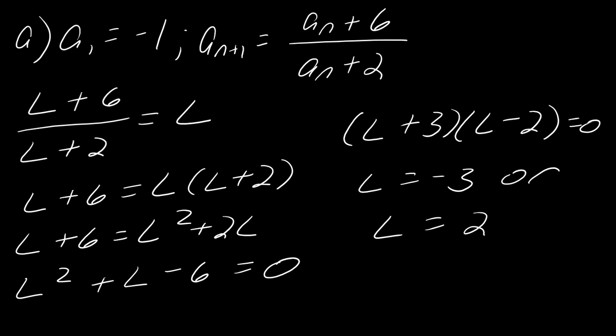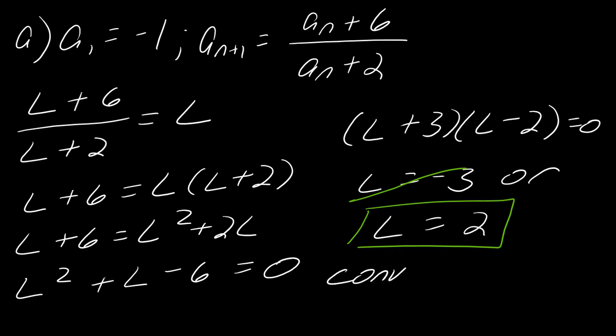So the thing is, I can tell now from just using my noggin and thinking about this. If I plug in the first term, negative 1, into this formula, this ends up becoming something positive. And from there on, this is always going to be positive. So you have to do a little bit of reasoning at this point to think about what makes sense. In this case, can my limit even be negative? Could this limit go to something negative? It can't, just from the nature of this, because I plug the negative 1 in, and then everything else I plug in is going to stay positive. So I can conclude that the limit equals 2. And since the limit equals 2, the sequence itself converges.